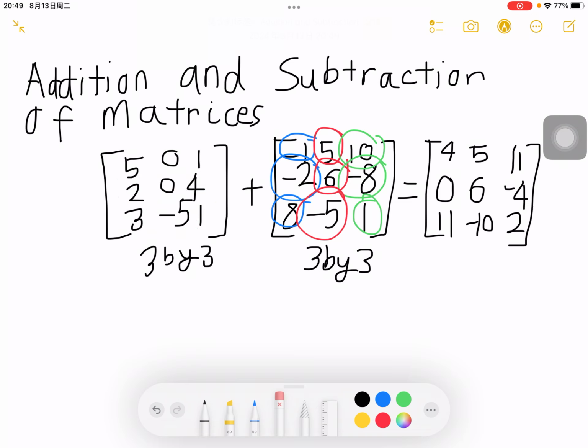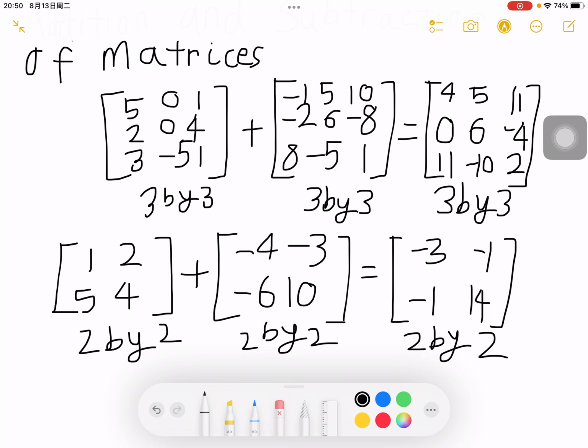If we add a 2 by 2 matrix with a 2 by 2 matrix, we result in a 2 by 2 matrix. Same thing up here. If you add a 3 by 3 matrix to a 3 by 3 matrix, you end up with a 3 by 3 matrix. And as I've stated, if you try to add matrices with different dimensions, the value isn't defined. So if I try to add these two matrices together, the value would be undefined because there's no convenient and useful way for us to calculate that.